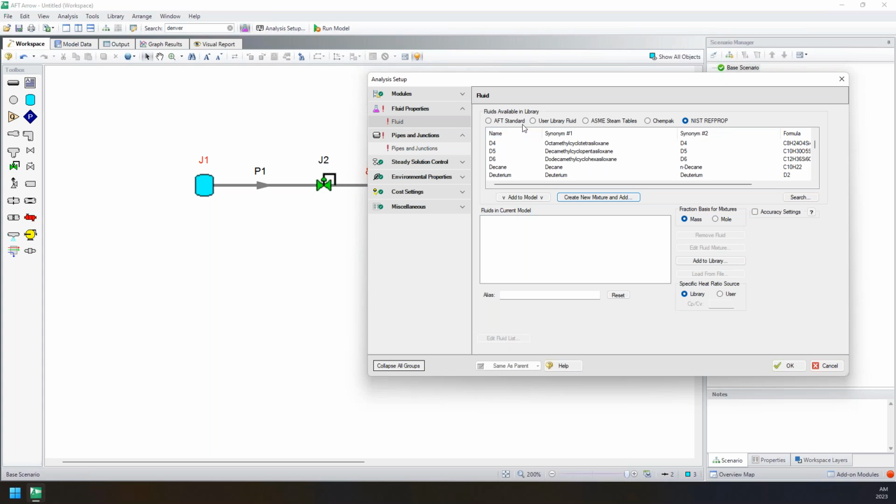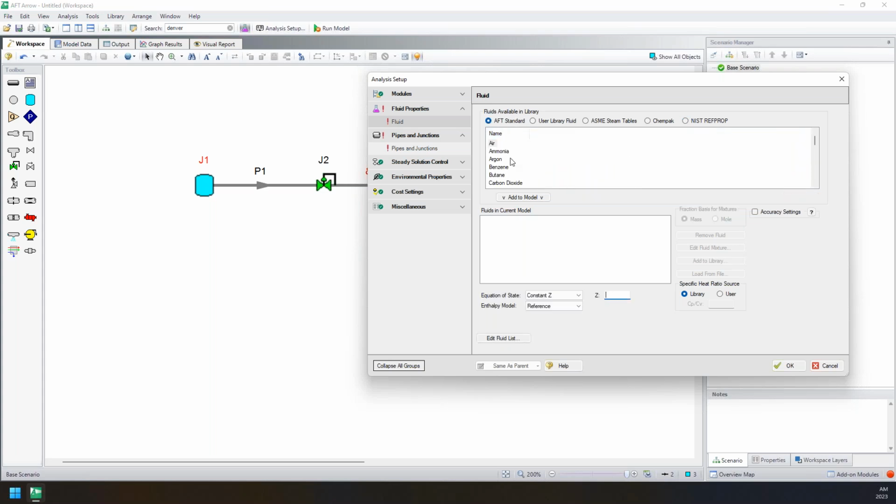In our case, we're going to use AFT standard, and we're going to use our steam model, where all of these different fluids have just been curve fit to run efficiently with our backend solver. You can also user specify your own fluids or use ASME steam tables, again, if you require additional resolution or you need further confidence to say, no, I'm referencing steam tables to justify where your fluid properties came from. So we will default to steam.